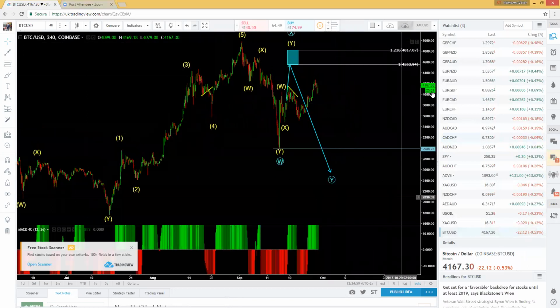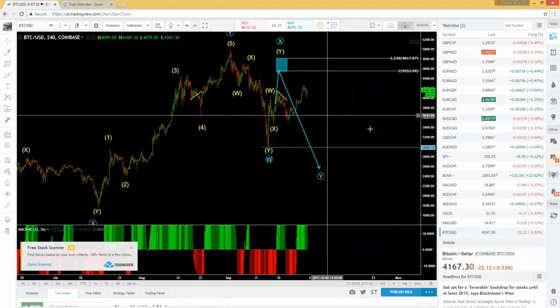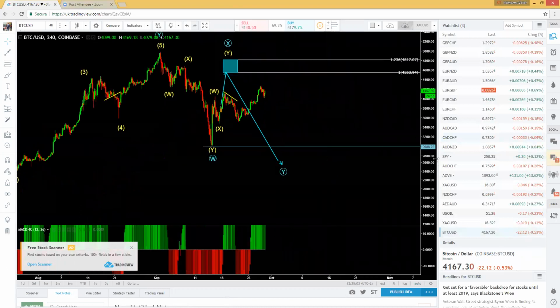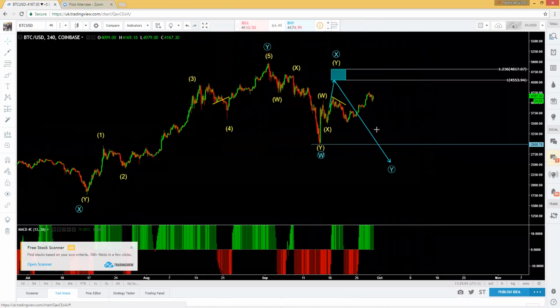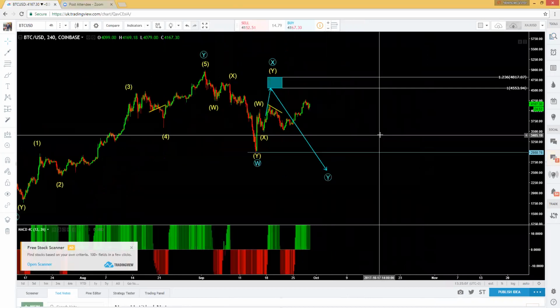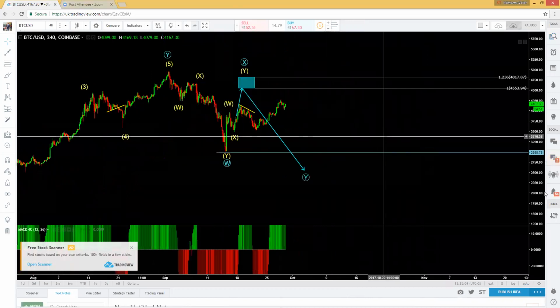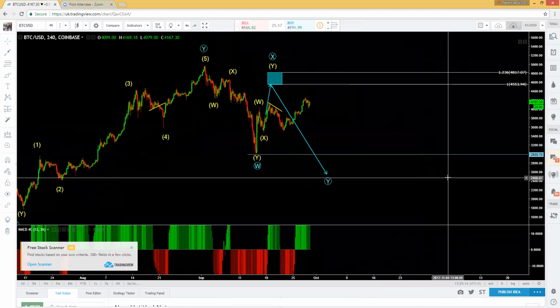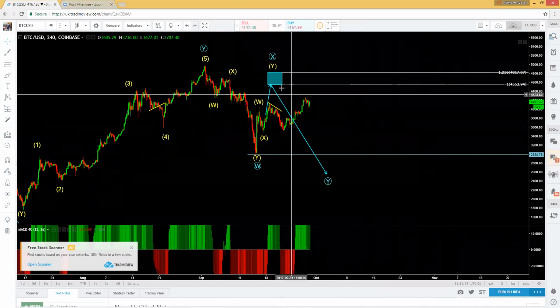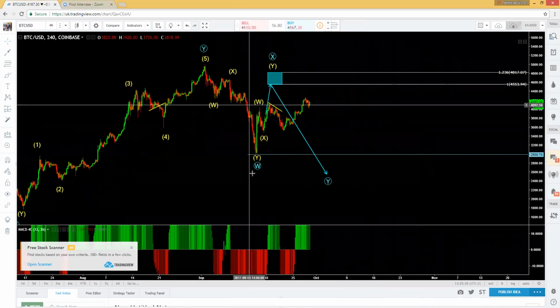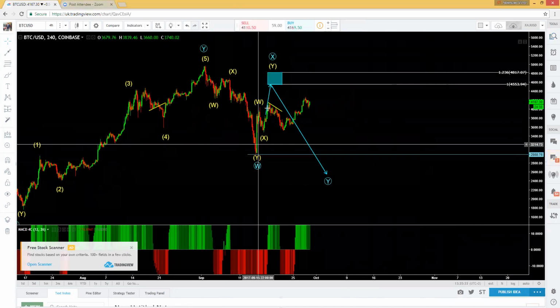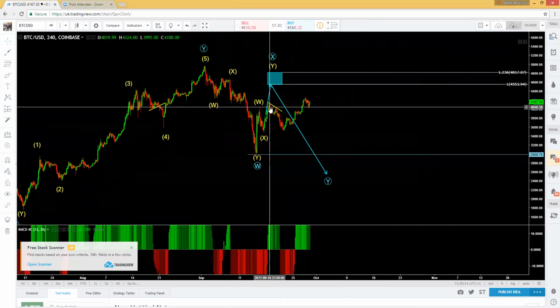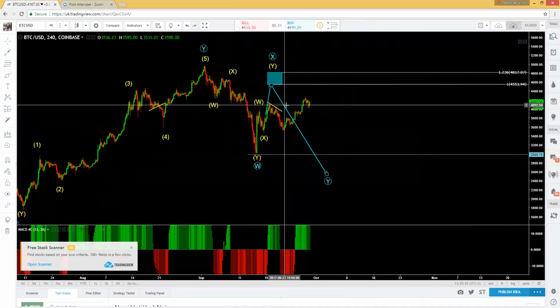That's the last one. I'm doing Bitcoin lastly. Since I did this 2 weeks ago, I have not changed my labeling. So this is how we adjust. This is the nice part about Elliott wave. The last time I analyzed Bitcoin, because I'm not trading it at the moment, I'm waiting for a lower price to take Bitcoin on a long term as well. So this is how we adjust. This is what I had last time, before anything on the right hand side played out.